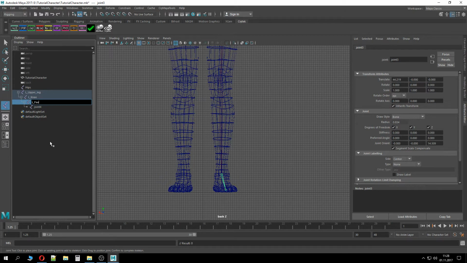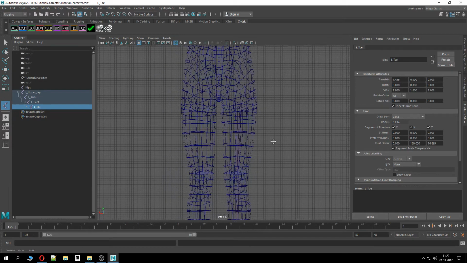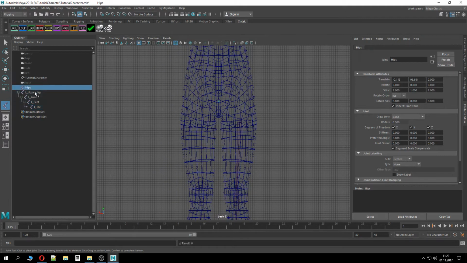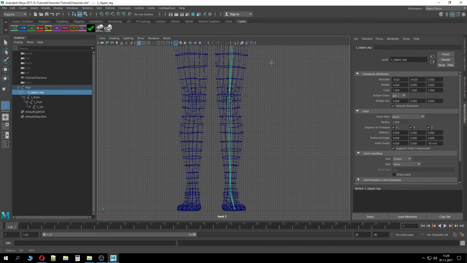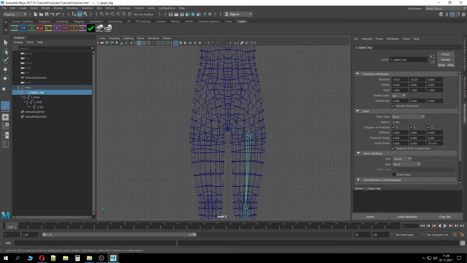Let's do feet and left toe. I'm not gonna be doing every single finger or toe, so I'm not gonna be bothered by this. So it's fine.